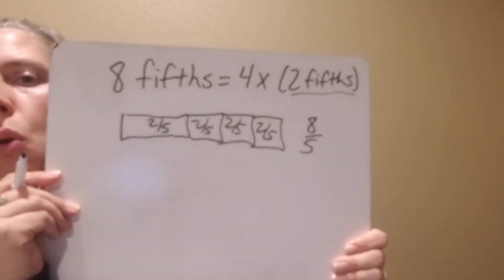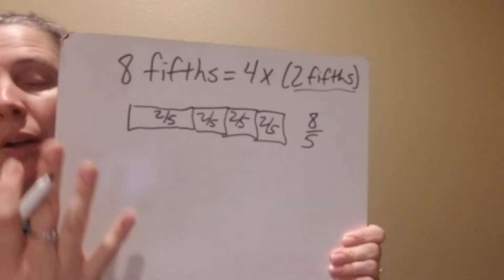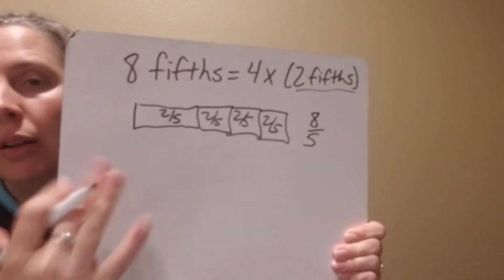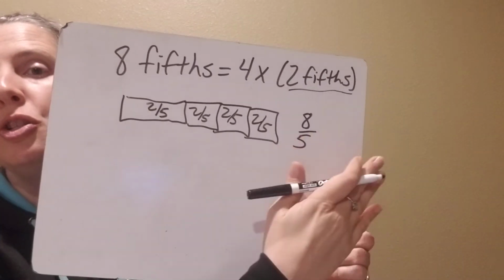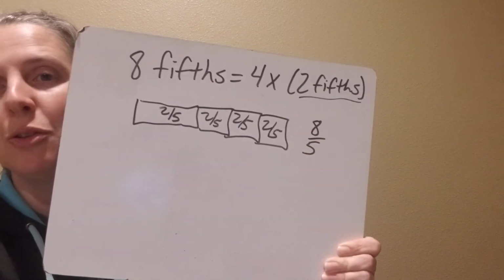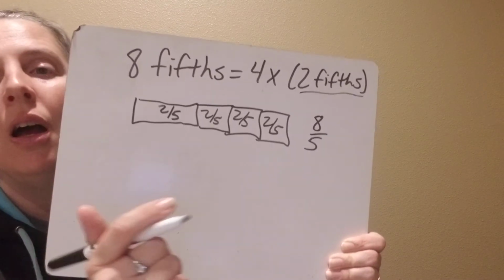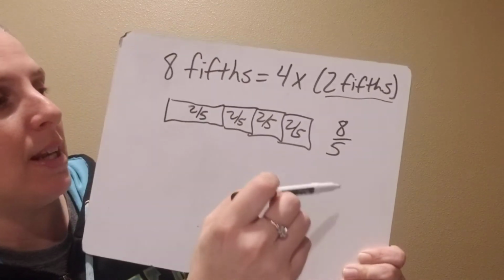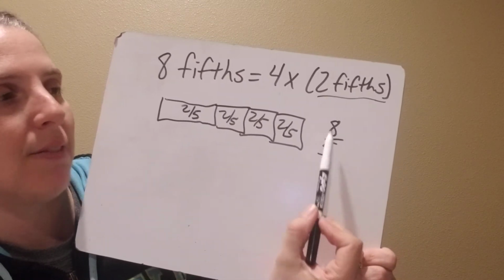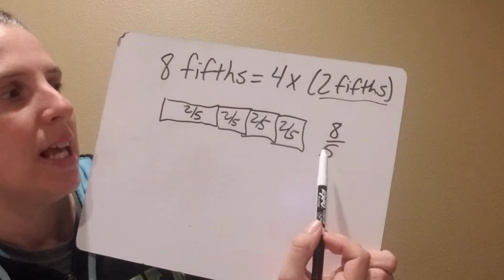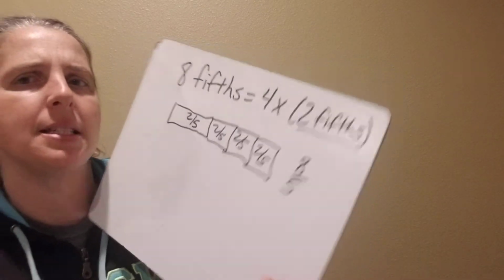And then I want you to quickly, I'm not going to pause the video. I'm going to do it on here without you looking. So while I'm doing it, you do it. If you need to stop the video to get everybody done, then do that. I want you to take this answer, this 8/5, and turn it into a mixed number. Okay, do that quickly.